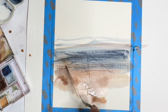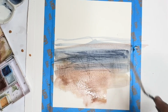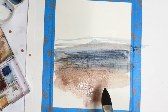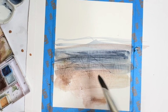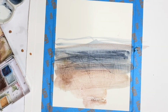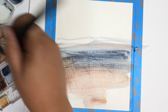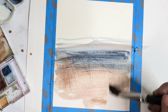Let's put some more lines through here. Maybe. Yeah, I just kind of want it to be, oh, that's fun. Let's take some of that away. What I always say is to think about taking things away as well as adding. I think we got some really fun shapes through there. Add just a little bit more of this tint through here. Maybe make some dry marks.